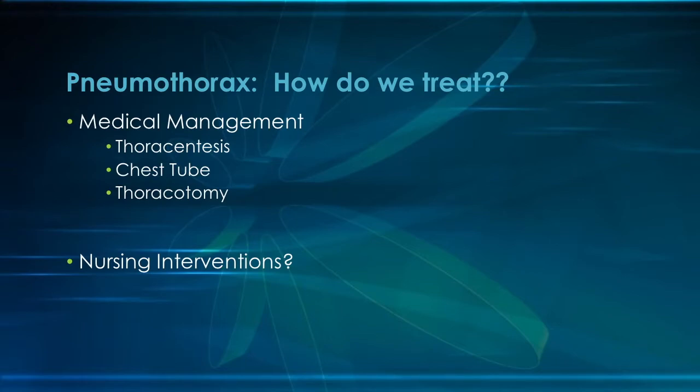Right. So some of your nursing interventions, the patient might be on a high concentration supply of O2. Okay, so if they're hypoxemic, they are going to have maybe a Venturi mask, high flow nasal cannula, maybe even ventilated depending on how bad it is. Definitely going to be looking at pulse ox, looking at breathing, airway, and of course we're monitoring that chest tube.